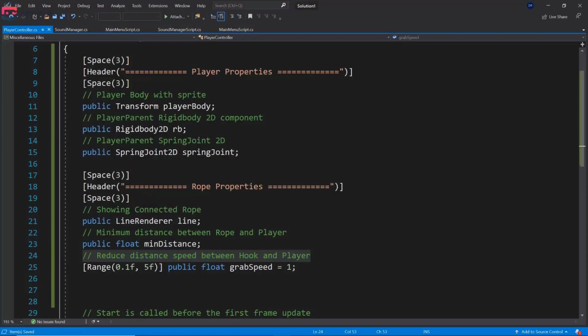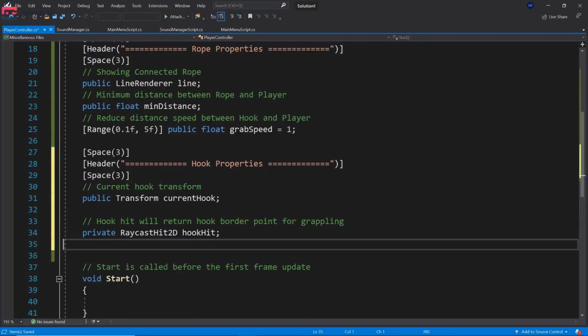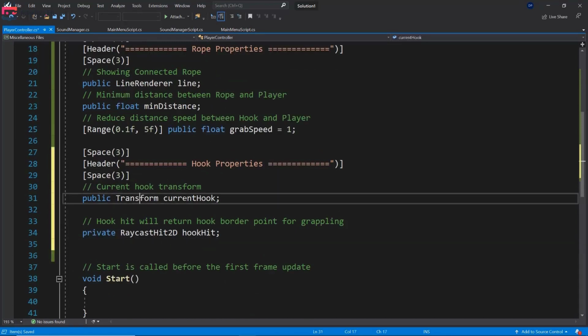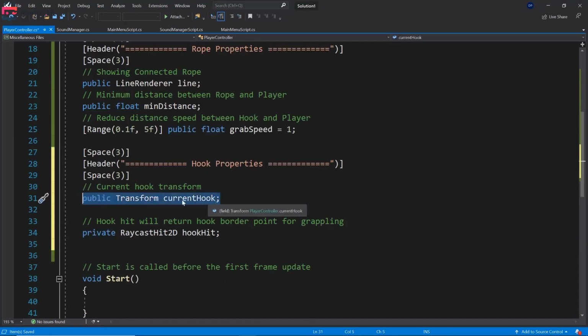And let's get the hook properties. So I'm just going to take them and put them in here. So the hook properties are the position of the hook that we are currently connected to, so the current hook. And then I need to have the raycast hit to the hook hit. So this will return the hook border point for grappling. So basically this will give us a little ray from our finger to see which hook we have touched on the screen, or in this case on my PC with the mouse.